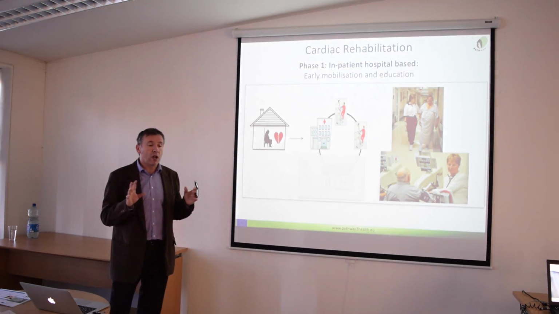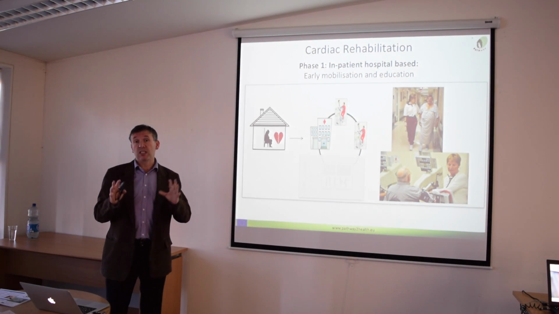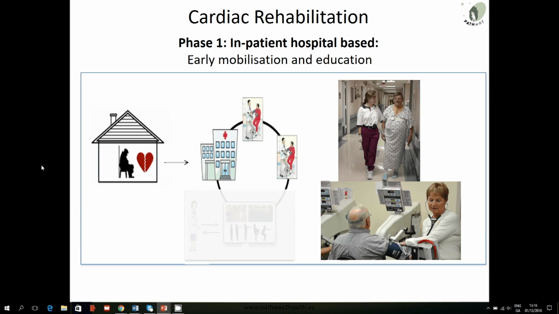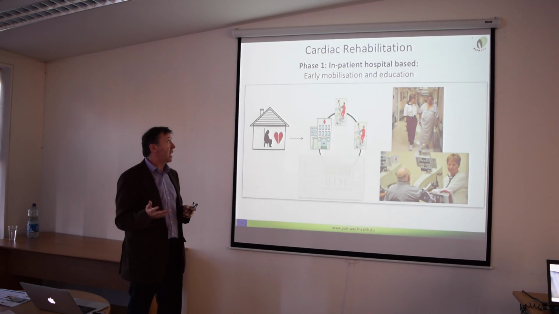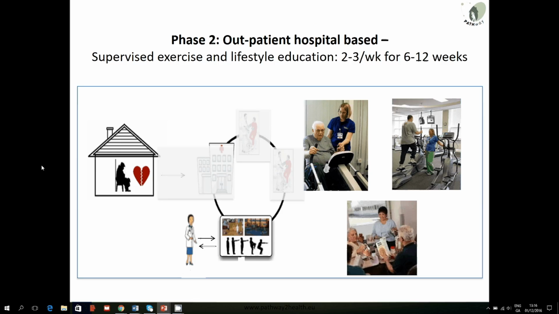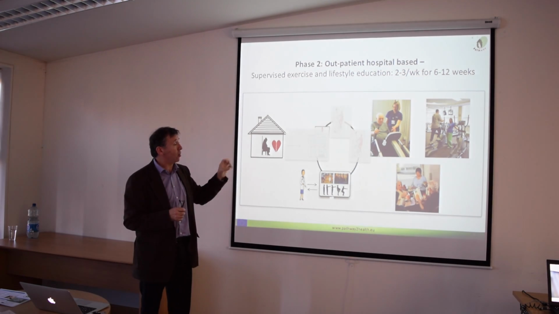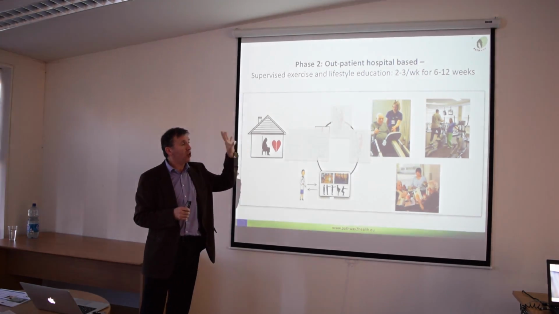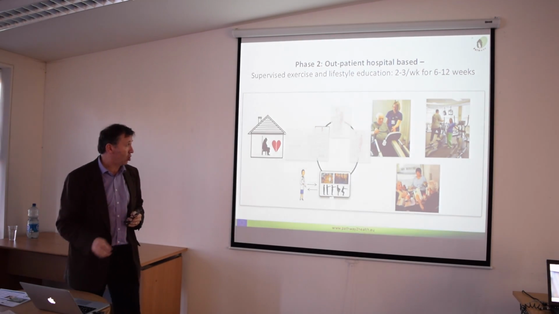So let's understand what cardiac rehabilitation encompasses. There are 3 phases to it. In the first phase, perhaps Pauline comes in, presents with having had an event and has a stent put in, and the first phase of rehabilitation is hospital-based, and it's around early mobilization and education around the condition. Then, after a period of time, Pauline will ultimately leave hospital, but she'll return for between 6 and 12 weeks, depending on where you're based, 2 to 3 times a week, for a dedicated cardiac rehabilitation program with a cardiac rehabilitation team that focuses on exercise and education around the other lifestyle factors that I mentioned.